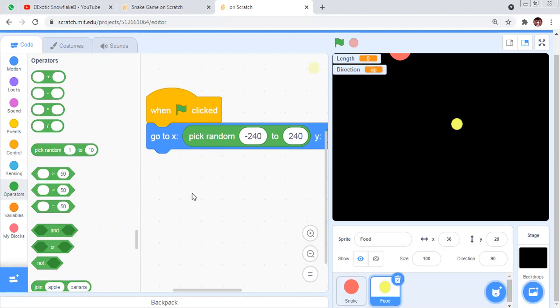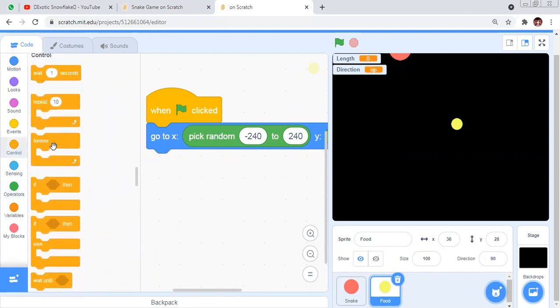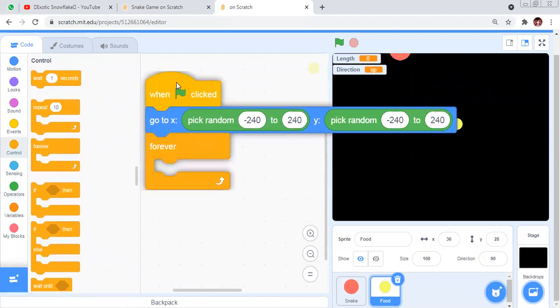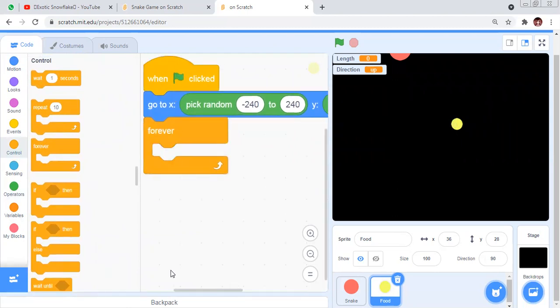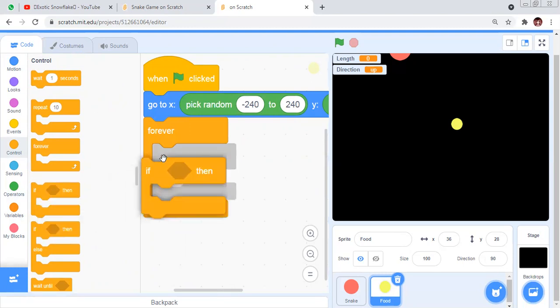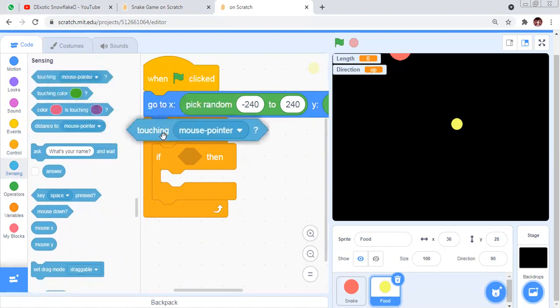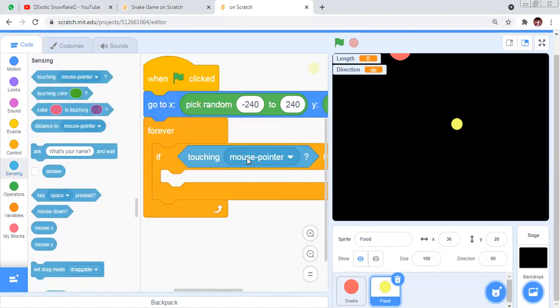Forever means anytime it touches the snake, it should first of all change length by 0.1%, and it should go to another random position. So let's go to control and drag this forever loop. And then inside the forever loop, we drag this if block, and we'll go to sensing and drag this touching mouse pointer, and we'll change the mouse pointer to snake.